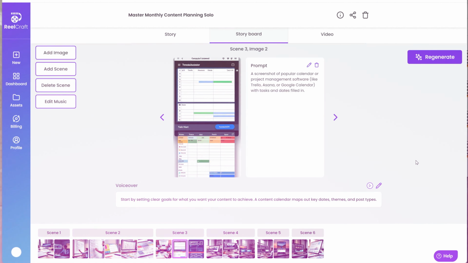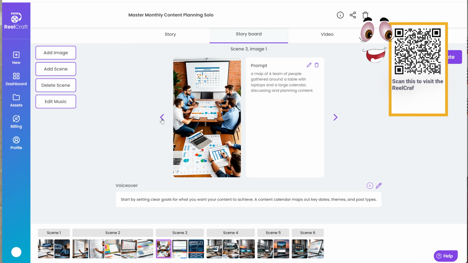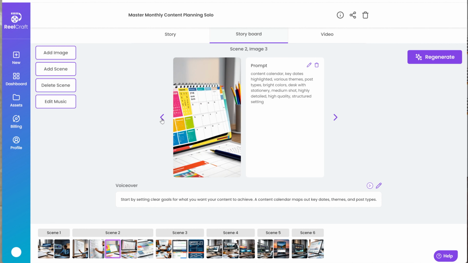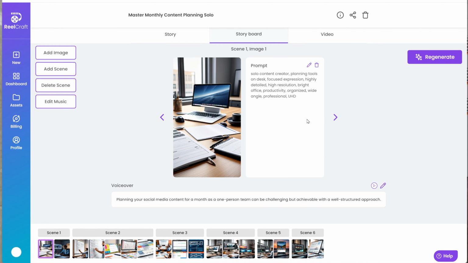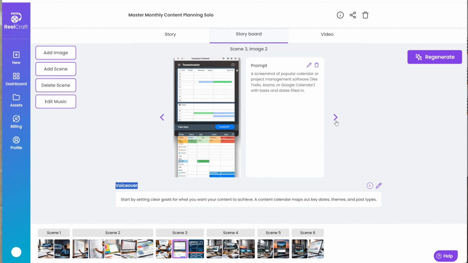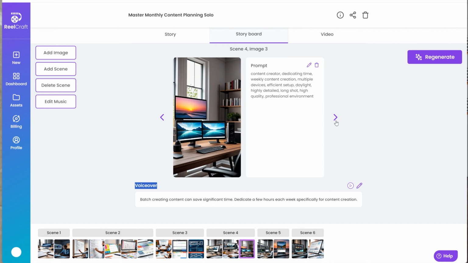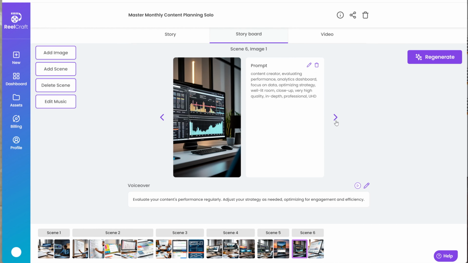When you create a video animation with ReelCraft AI, the AI creates the full video. Each video has scenes, and each scene is a few images or video animation with one script, usually one sentence. If you want to change the scene or script, add more scenes or delete a scene, this video will show you how to do all of these things.